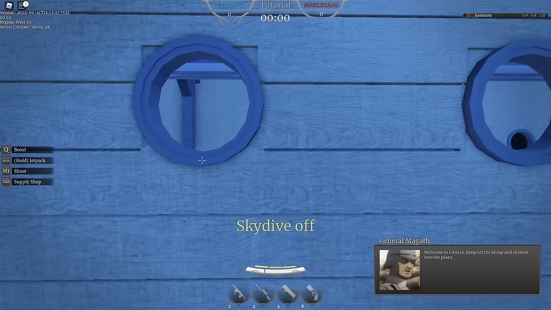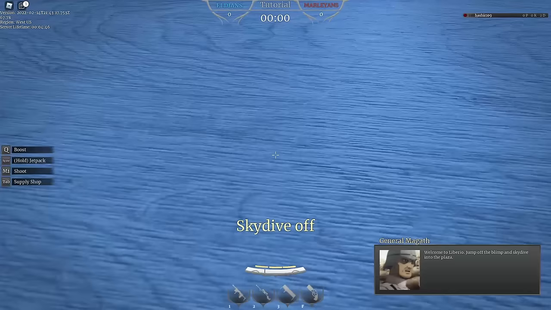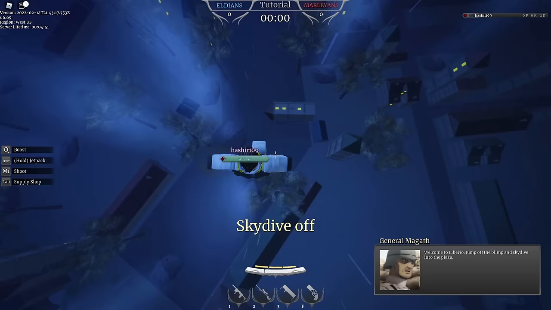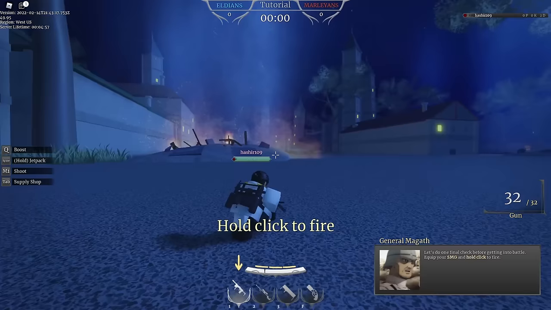Oh, dude, this is pretty cool. Okay. Wait, do we skydive off? How do I do my parachute? Hold on. How do I do my parachute? Wait. This is my parachute? Oh, that's not my parachute. I don't even know what I just did. All right, I'm falling. Yo, hopefully I don't die. Oh, okay, I don't die. I was like, what the heck?